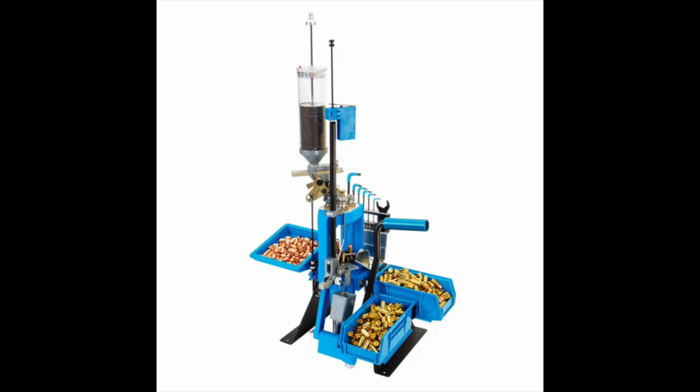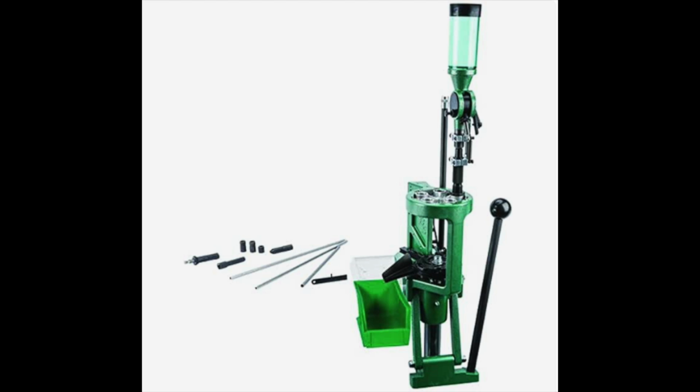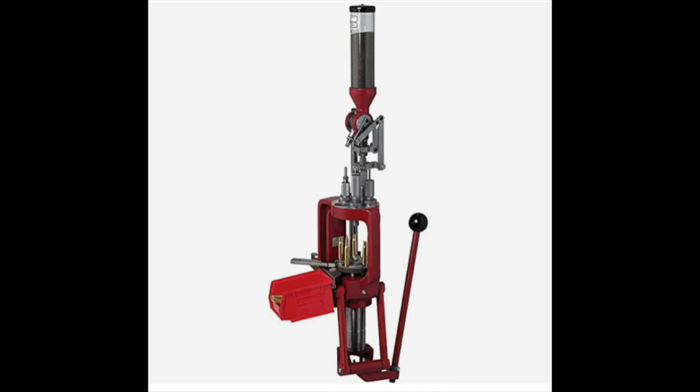So the third type of press is the progressive press. It's the most expensive press. It has multiple die stations. It takes longer to set up. No need to add or remove dies once you have your dies set. This is typically meant for volume reloading.